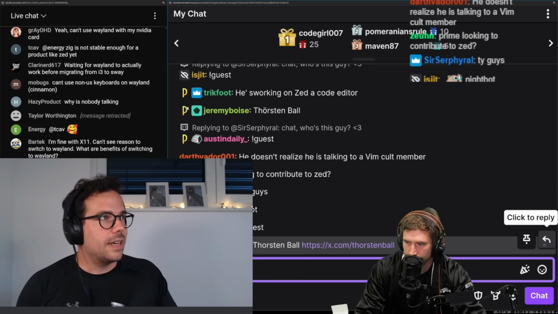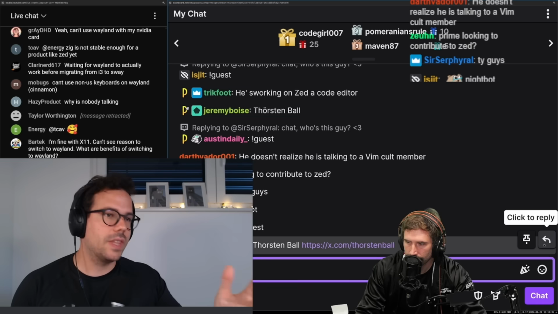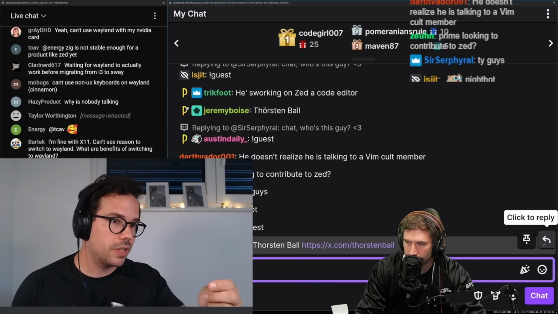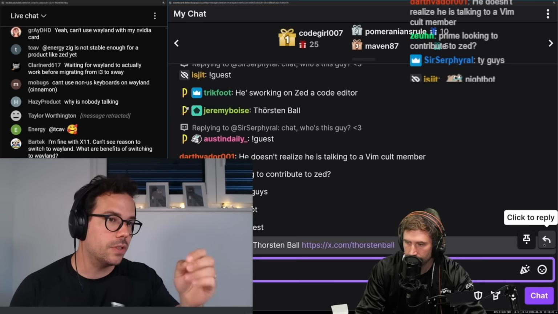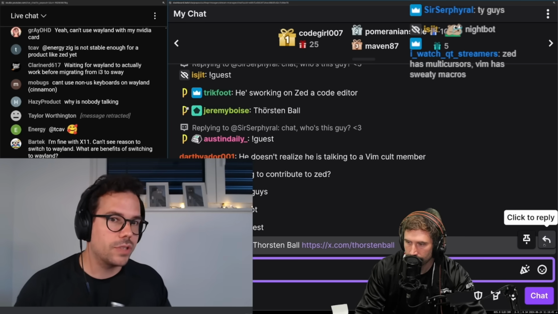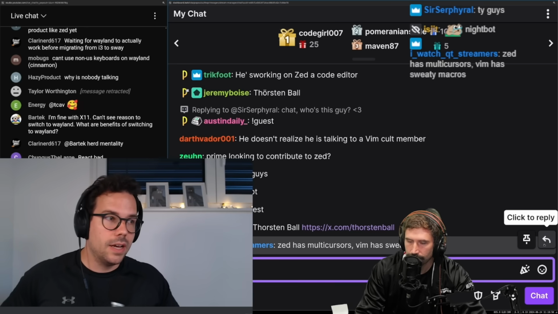That's the first example that comes to mind. When you close the last instance of something, Zed asks you, do you want to discard the changes or do you want to save? Because when you close the view or the window, it also closes the buffer. So that's one example.